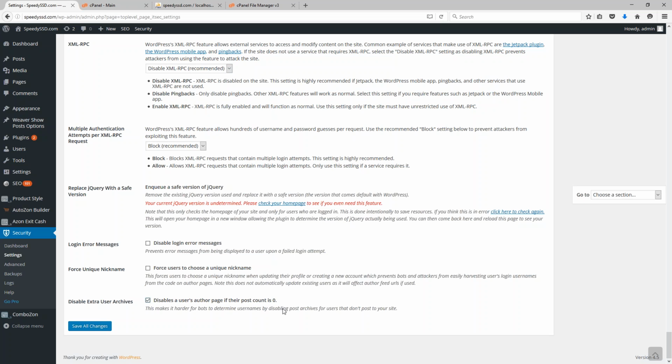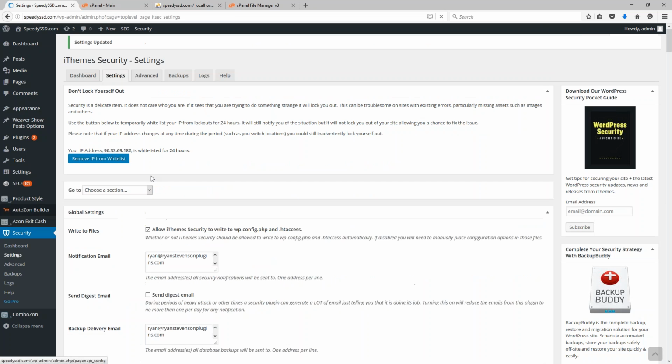This is a way you can help to keep your real administrator username secret by disabling the author pages, and just do not post any content using that administrator account. Then you won't have an author page, which would allow people to figure out your username. So that's why that part is important.